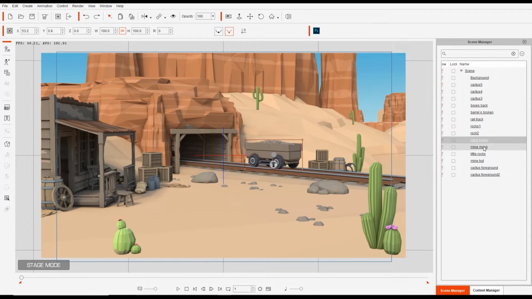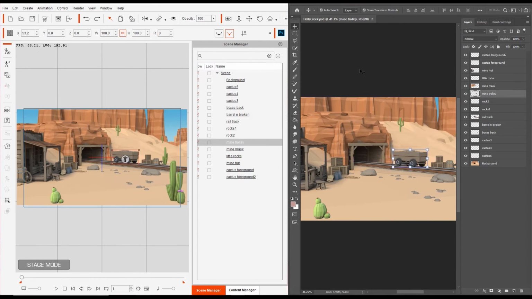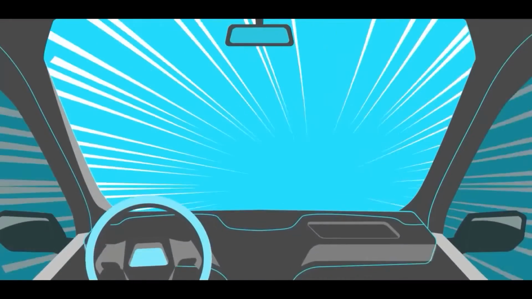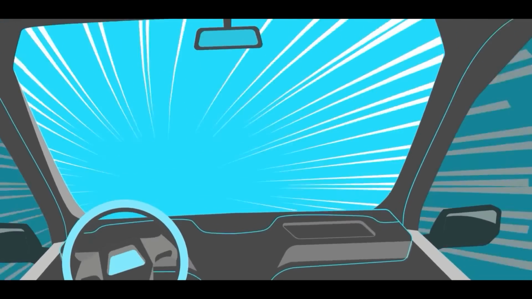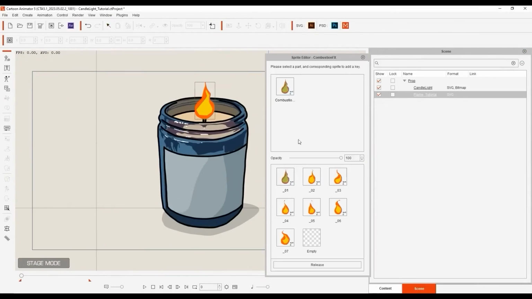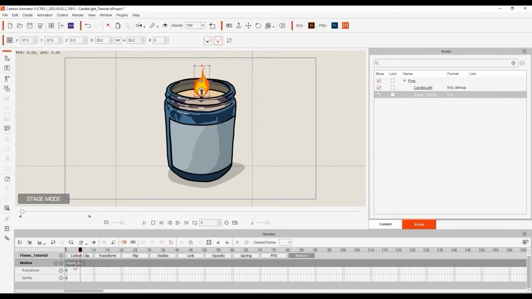But it doesn't have to be just Photoshop. You can use any of the mainstream software like Krita, Affinity, or CorelDRAW. Couple this with the already existing custom animation and motion presets in Cartoon Animator, and you have yourself a very powerful way of animating props. Or you can take advantage of the freeform deformation presets and tools to create any animation you want.